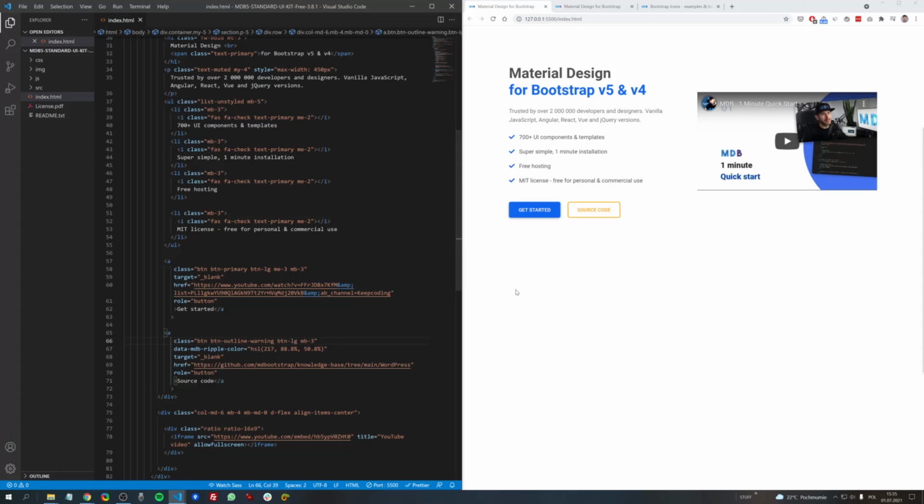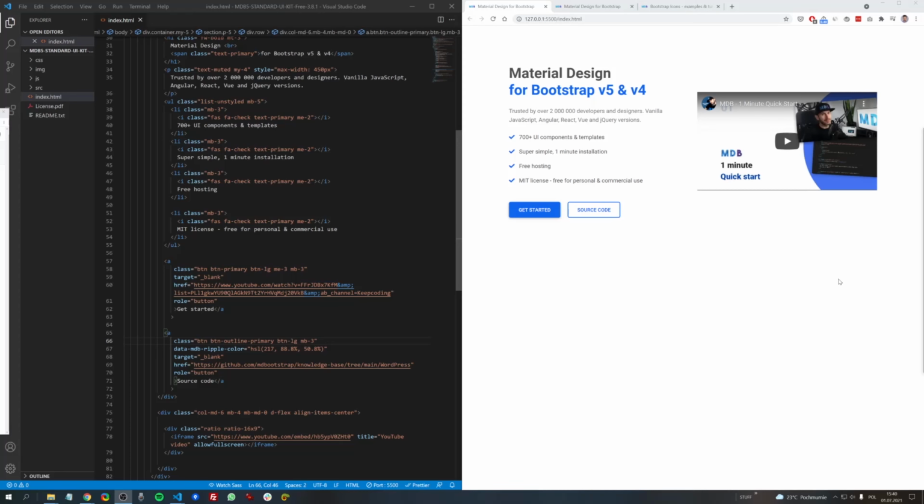So now instead of this yellow color, let's use primary, so this makes our composition more consistent. Now no one will have any doubts which element is the most important here, because the Get Started button stands out the most.